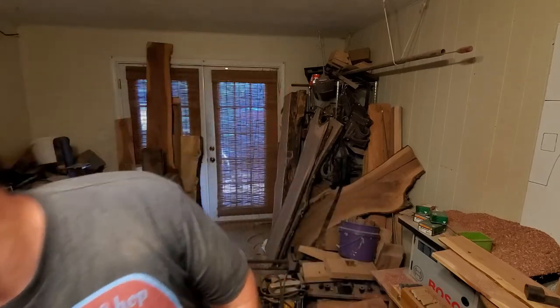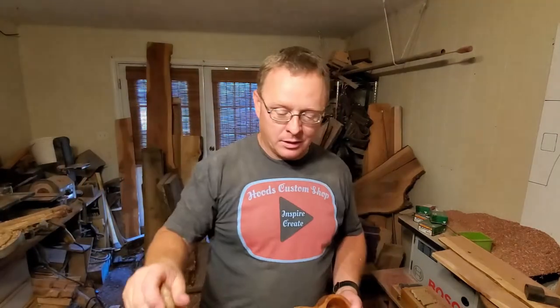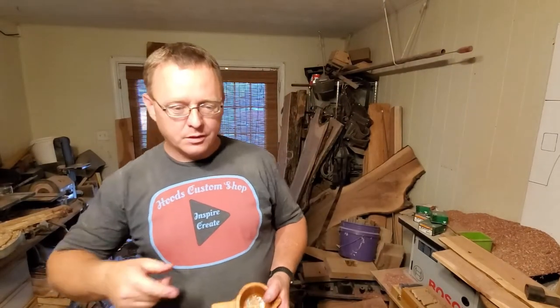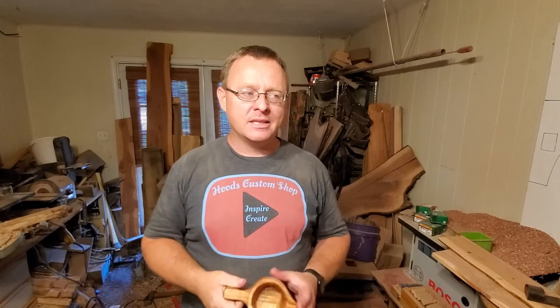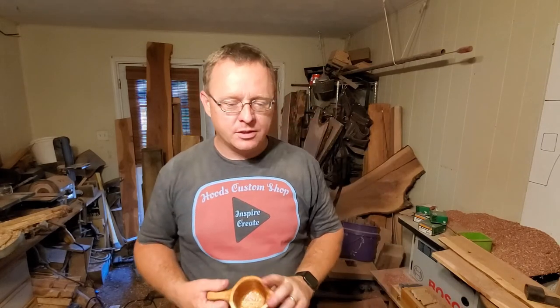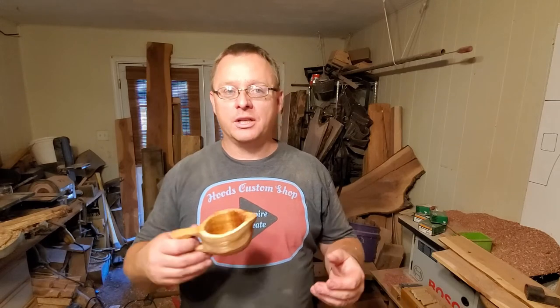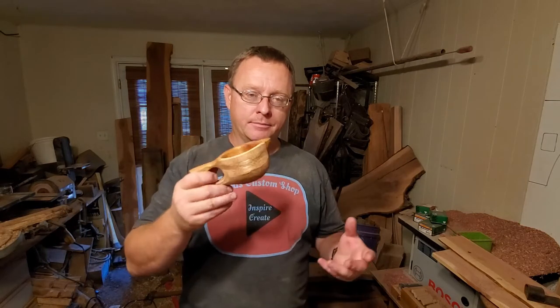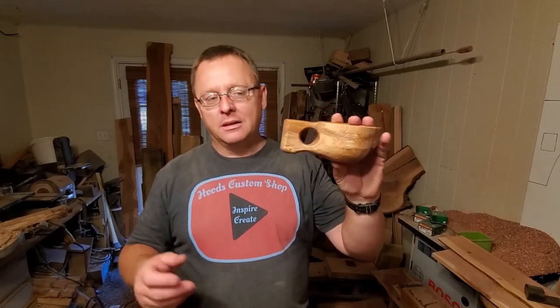My brother kind of challenged me in one of my previous videos where I was carving, I believe it was this scoop right here, which I'm still not done with. He commented and said I should try to make a kuksa. I didn't know what they were, so I had to look it up, and that's when I discovered it's a Northern Scandinavian tribe's traditional cup. That tribe's name is the Sami. That's the history behind it.